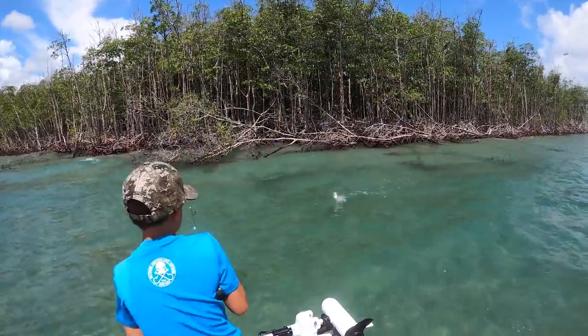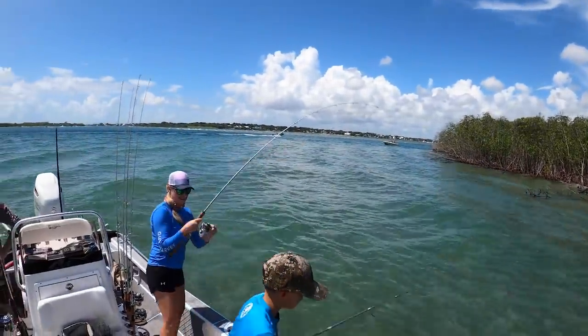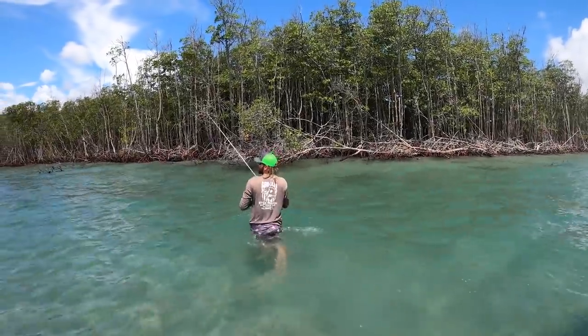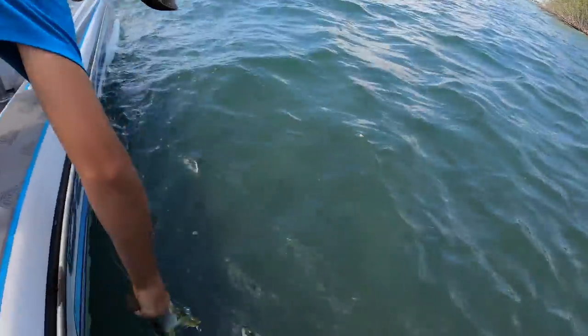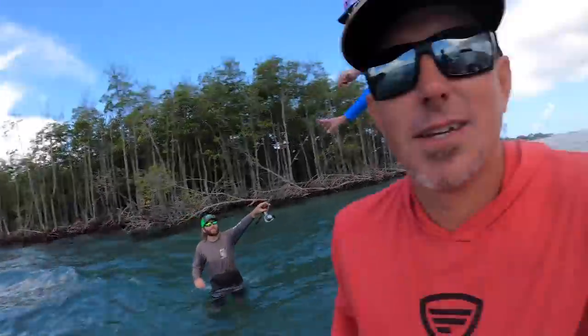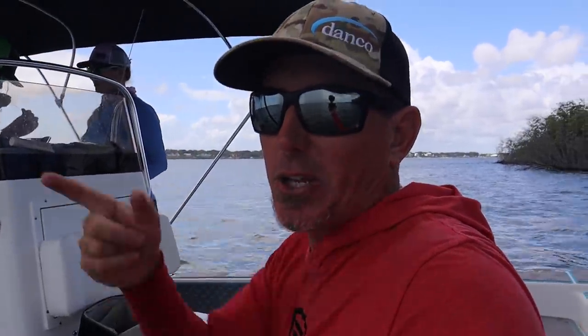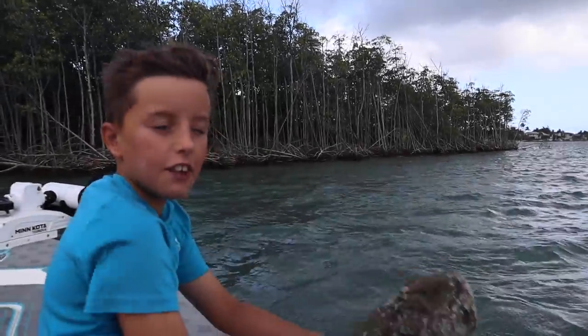Good fish. All right this time you got to hold the rod and get the fish by yourself. I got a double! Perfect — right in the corner of the mouth. What's that, like your fourth one already? Yeah. Just like bass fishing though — cast out there. We've been fishing for less than 10 minutes and we've already caught about a dozen snook. I promise you if you do what I'm teaching you, you can come out here with your kids and catch snook all summer long. It's blowing 25 and a huge squall's coming in so we put the bimini top up — it's every time we go snook fishing, it rains.